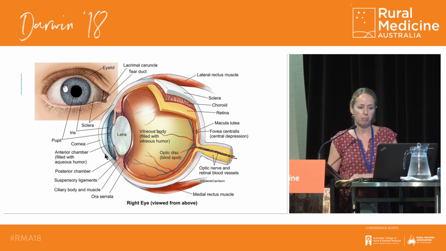The anterior chamber is the bit behind the cornea and in front of the iris. And then you have the lens behind the pupil, the zonules here, and then the whole posterior part of the eye, which essentially makes up 90% of the eye, is filled with vitreous. We've got the retina, which is sort of the wallpaper inside the eyeball, the choroid, which is the blood supply behind, and then the sclera as a sort of envelope around everything.